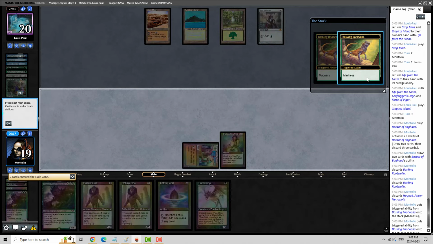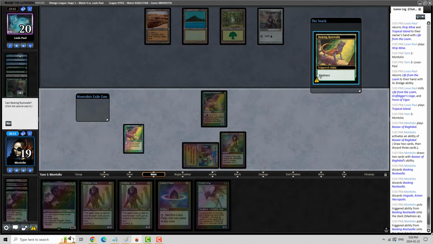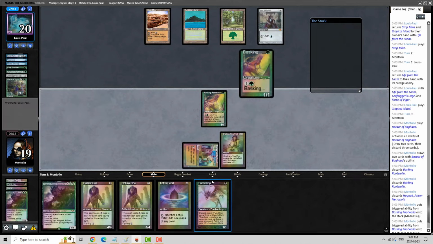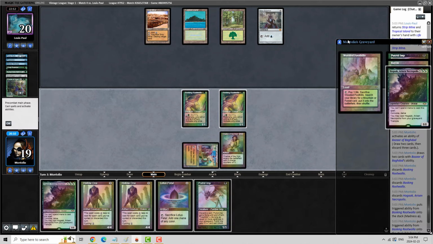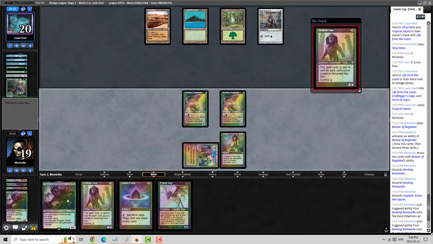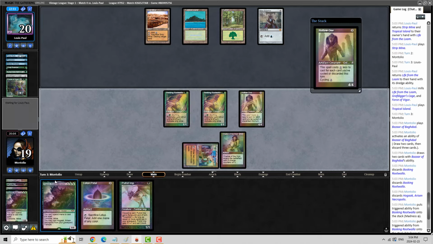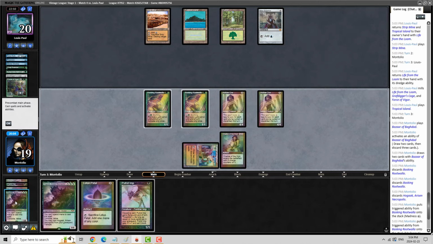Now look, do I just lose to a tabernacle here? Of course I do. But if they don't have an answer, this is really powerful. We're gonna kill them extremely quickly. Now it's a bit of wishful thinking to think that all of this is going to resolve, because it just mightn't. But I'm playing to win here.